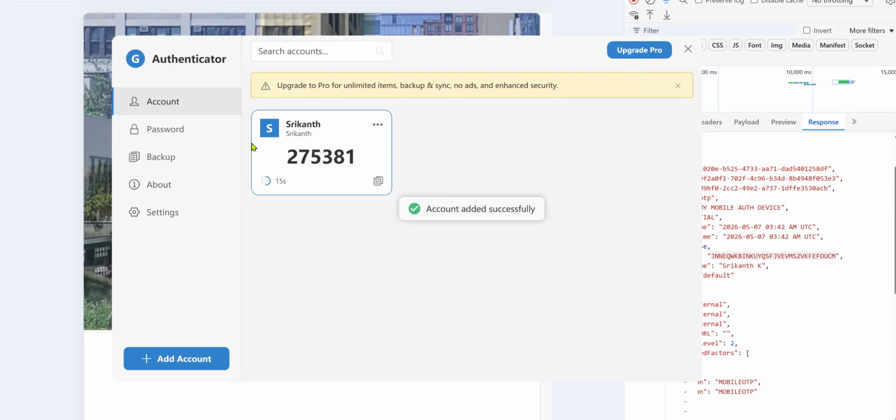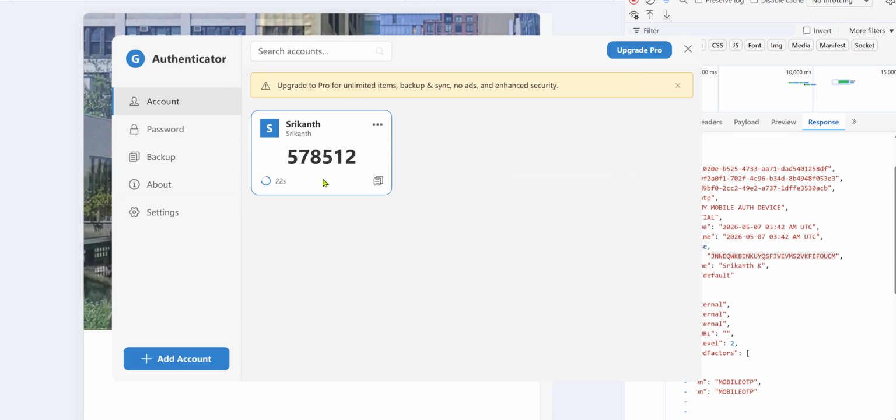I'll save the account. Now you can see that the OTPs are getting generated and it has a time frame. This actually takes two inputs. One is the shared secret and the other one is the current time. This is divided into 30-second windows and it uses the HMAC SHA-1 hash function on these inputs and extracts the last 6 digits. That's how the OTP code is generated.